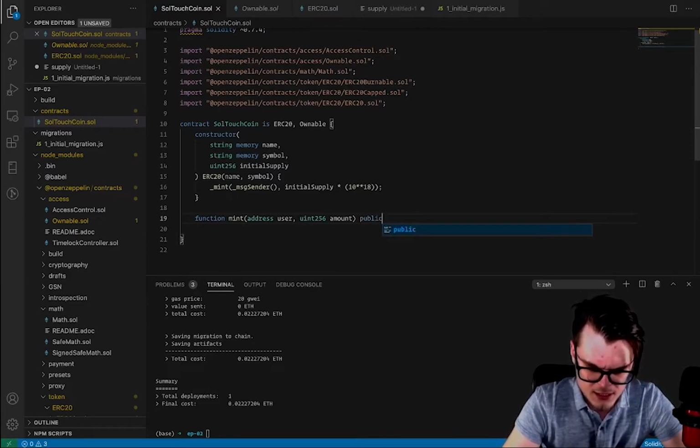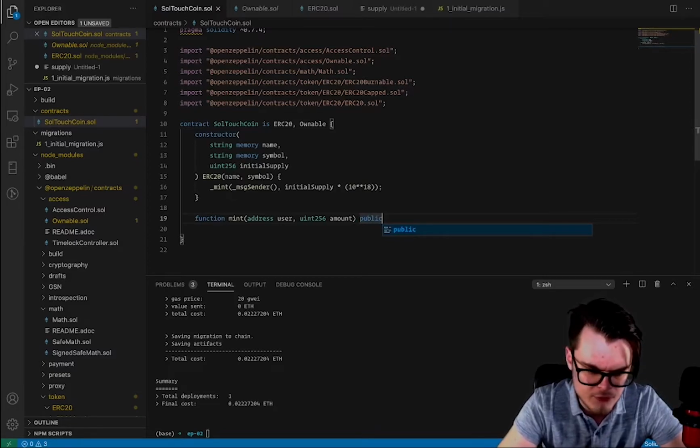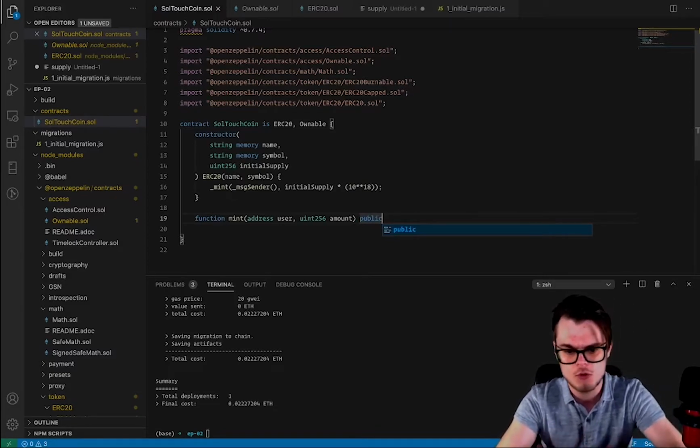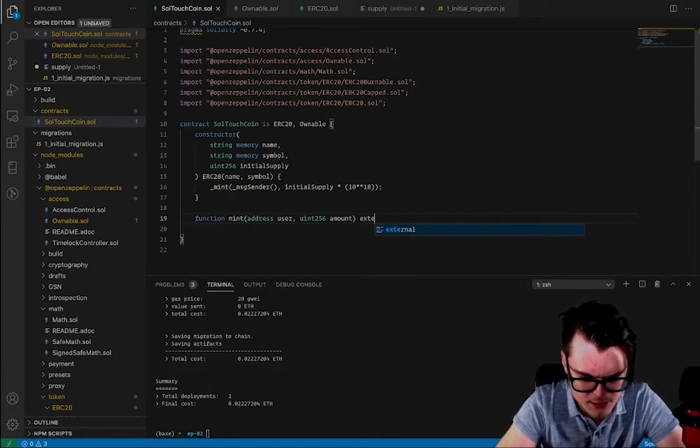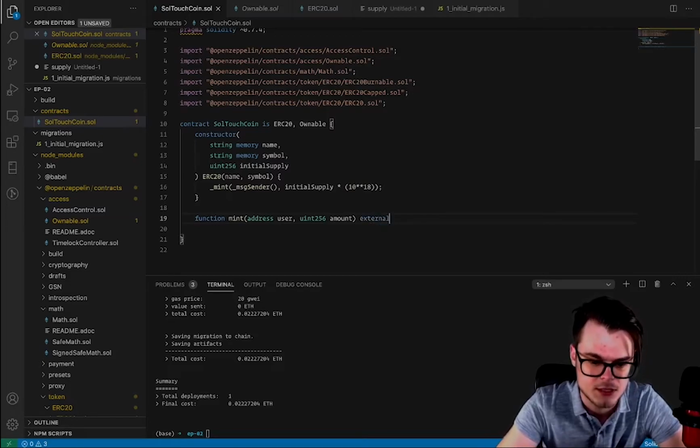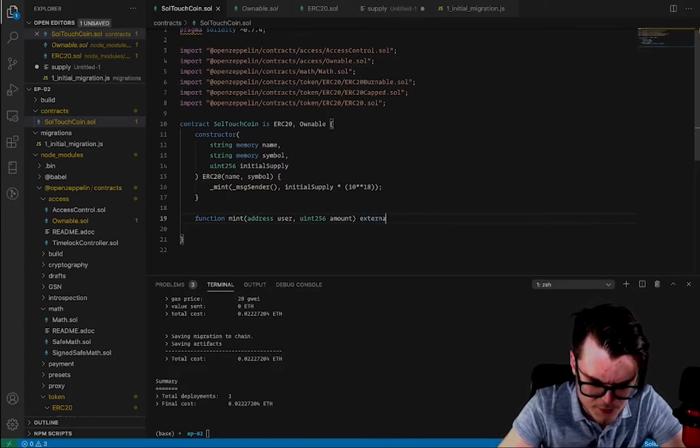First of all, this has to be a public function. I'll set it for public for now because you might want to call this mint in other parts of the contract, but for all intents and purposes it can also be an external function.